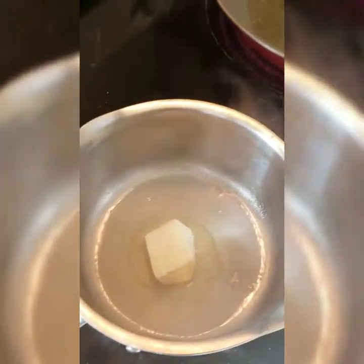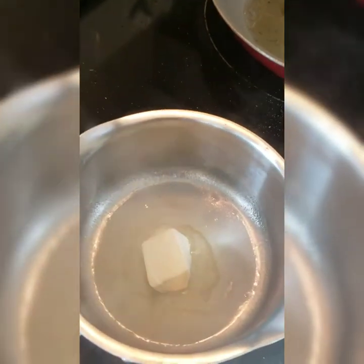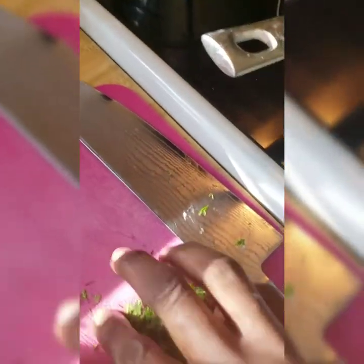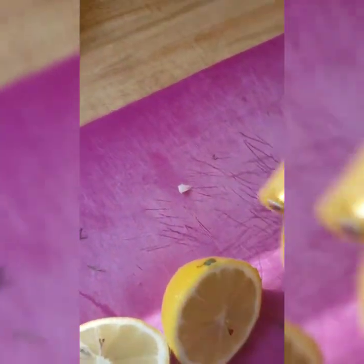So what I have in a saucepan is about 2 tablespoons of butter. I've got some fresh dill that I just chopped up. So I'm gonna take this fresh dill, and I'm gonna go ahead and just drop that in right on top of the butter, all right? I've got a lemon that I've sliced, right?